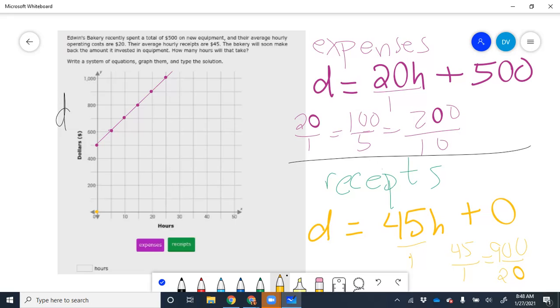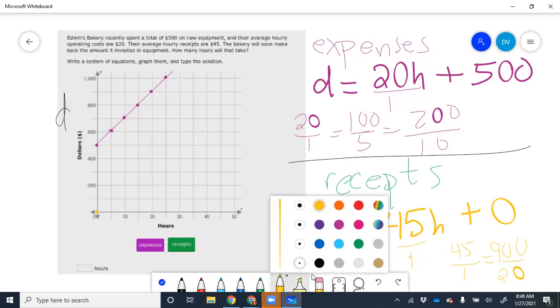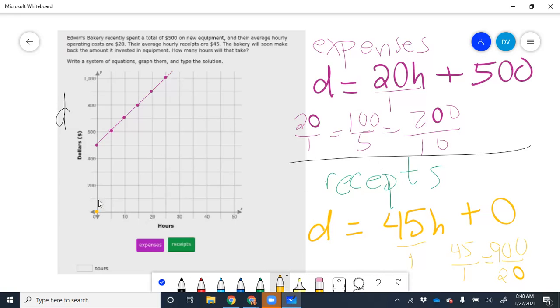You okay with that? Okay. Divided by 20 is 45. All right, so let's go up 900, or up by 900, I should say. I'll make a little hash mark here while I'm doing it, which isn't really that hard. Up 100, 200. Can you see those little hash marks? 300, 400, 500, 600, 700, 800. Up 900 and over 20. Over 5, 10, 15. So my next little yellow mark is going to go right there.